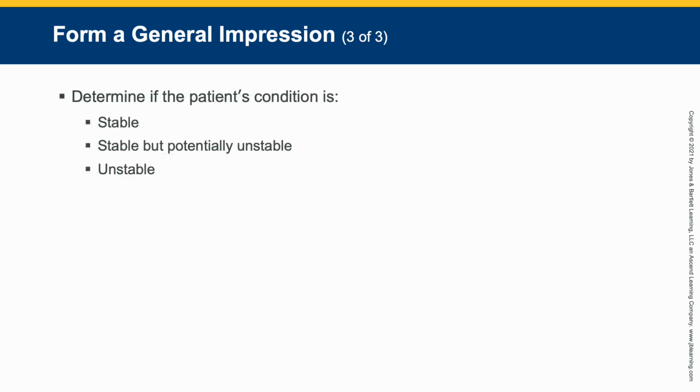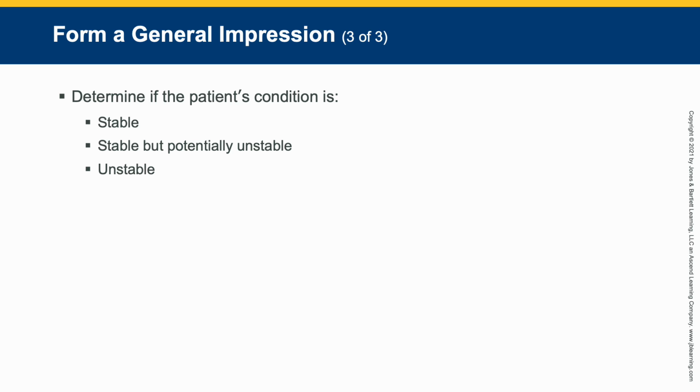Now, after taking in that patient's conditions and their appearance and their positioning and initial response, it's going to be time to classify their status, right? Do they appear stable? Do they appear potentially unstable, or are they just unstable? This classification isn't permanent. It's going to be dynamic and can change within moments. So we must always be prepared to reassess. Okay, for example, a patient may seem stable initially, but begin to deteriorate as internal bleeding progresses.